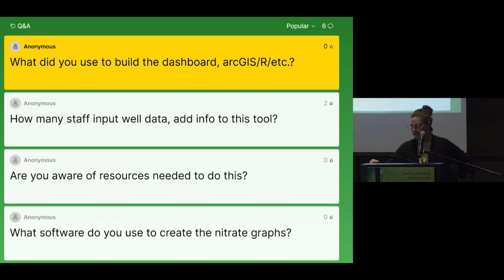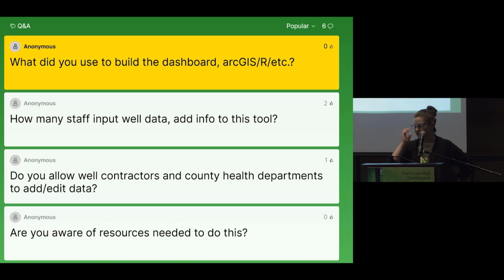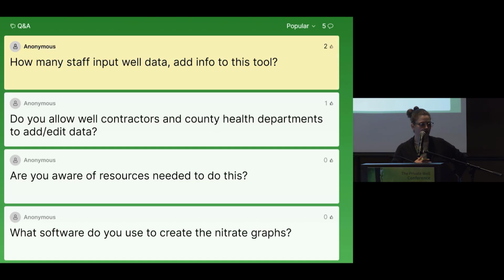How many staff input well data and add info to this tool? So we have our field staff that during slow times will do that data entry on all of those older well reports. And anytime they see something in the field where the data doesn't quite match, they'll let us know and we will fix it. The staff that can actually physically change the data within the data tables is only 2 of us. It's myself and an LTE that helps me review these well construction reports. We're the ones that can physically make the change. And part of that is the QA/QC process. So if you give me an address or coordinates, maybe there's other locational information on that well log that needs to be updated too. We make sure that all of that happens.